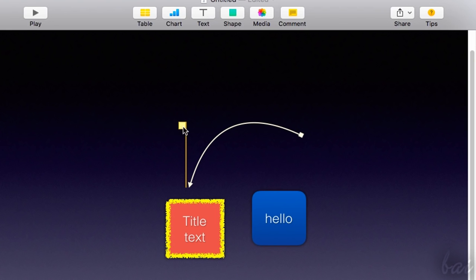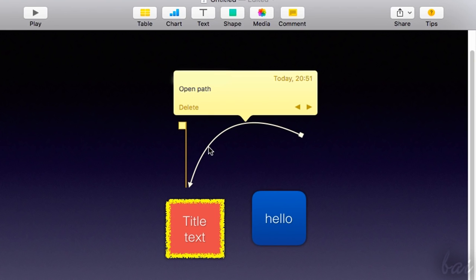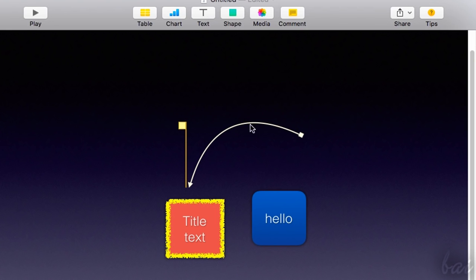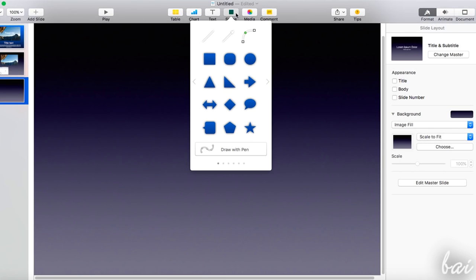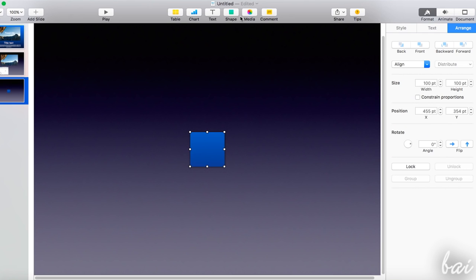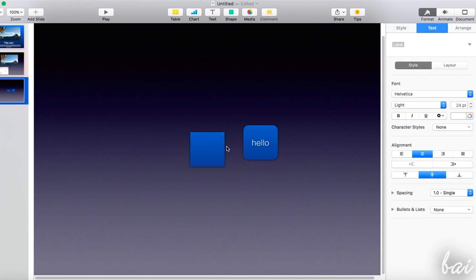Then, you also have elements used to highlight and annotate on your slides, which are the shapes and the comments. If you click on Shape, you can select the shape to paste. As you can see from the Format panel, the shapes are simply text areas that do not have any text yet.